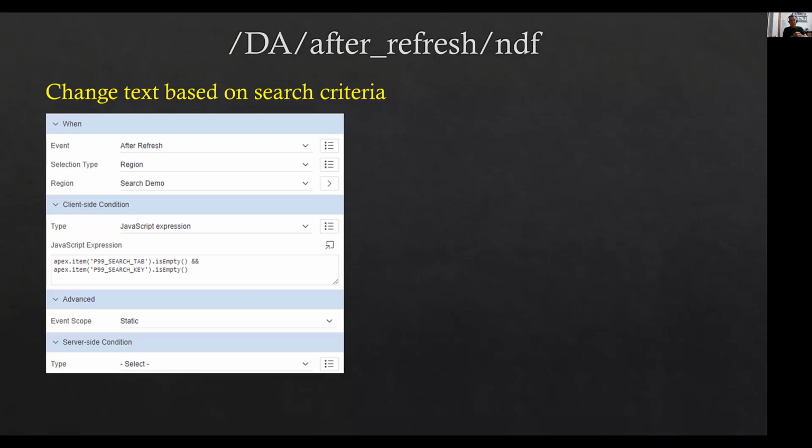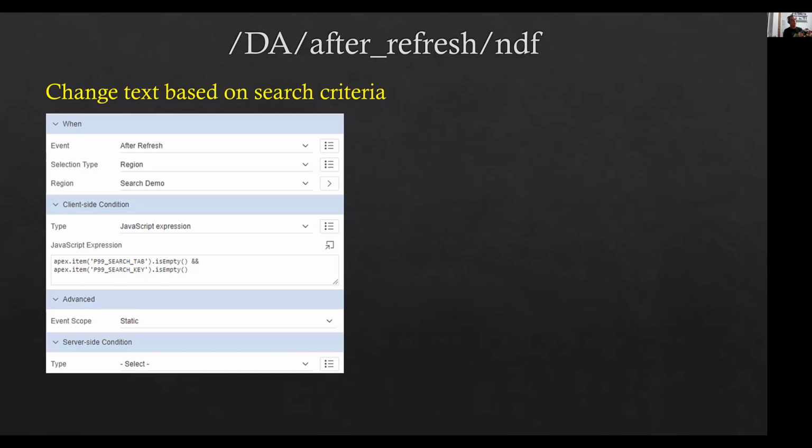So maybe you want to limit that down to perhaps when they hit tab or hit enter. How can we do that? Well, this is one way of many, and no doubt people who are probably better than me at using dynamic actions and those plugin creators out there could describe a number of different ways of doing this. Just like any SQL statement, really, there's half a dozen ways you can write a piece of SQL to do something. There's half a dozen ways you can write a dynamic action to do something.